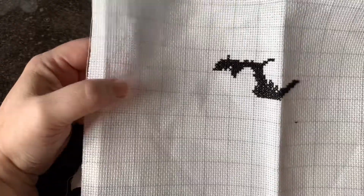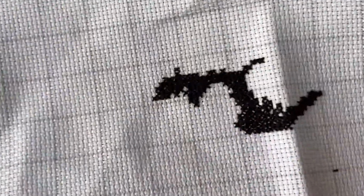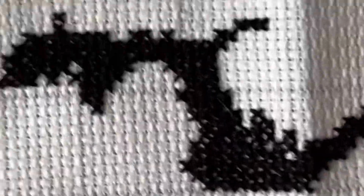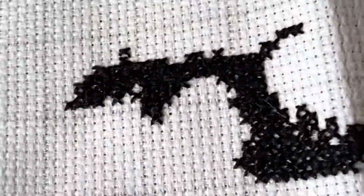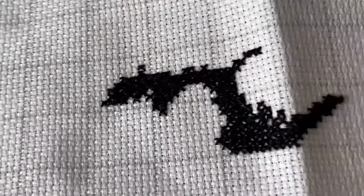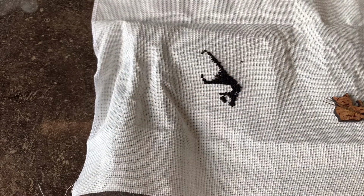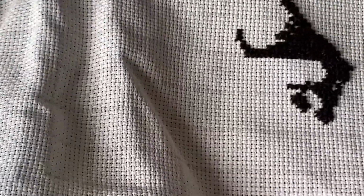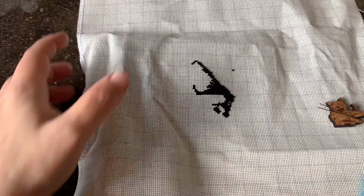So I have my old project here that was on 14 count, and you can kind of see that I wasn't getting coverage. When I zoom in, you can see a lot of holes, and I felt like that was going to affect the picture in the end. So the bummer is it's going to be a little smaller, but I think I'm going to be a lot happier with it this time. You can tell that it's really filled in. If I zoom in here, it's really filled in, so it's going to look more like the picture. So I'm really happy with the way that is going.